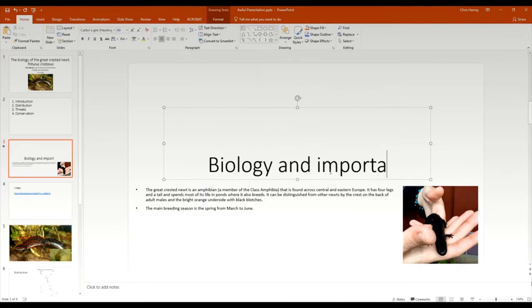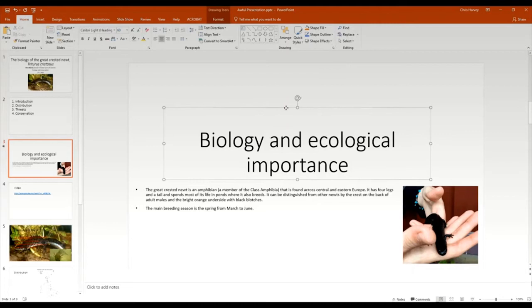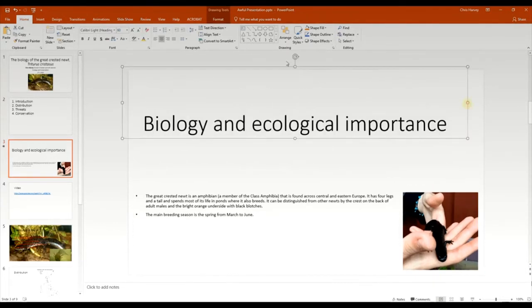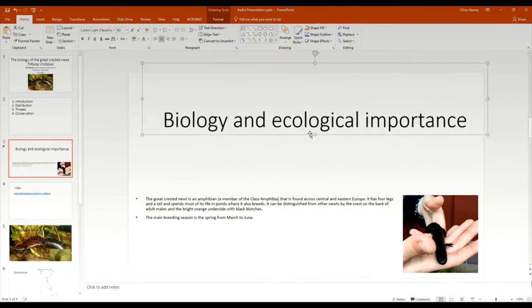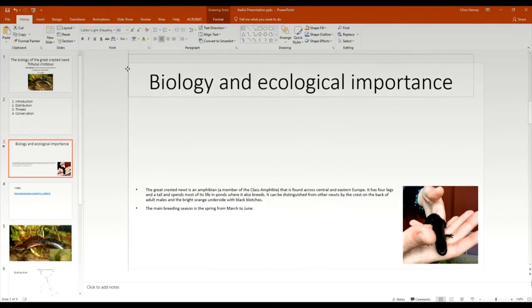Okay, so now we have a much shorter title. Probably squeeze that onto a single line. There we go. That's much better. And I can just tuck that up here, nice and centered. And that makes that slide much tidier and gives me much more space to work with in terms of my actual content.